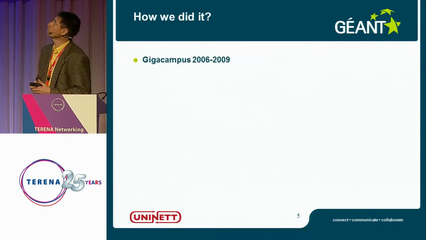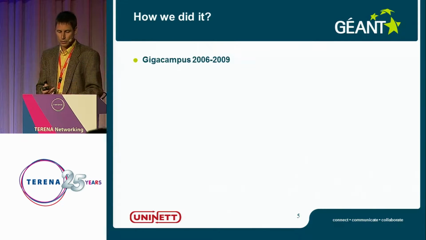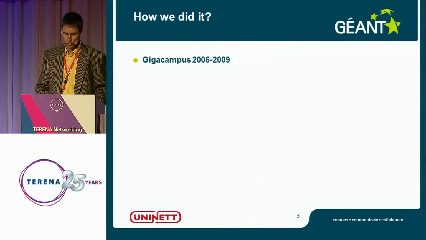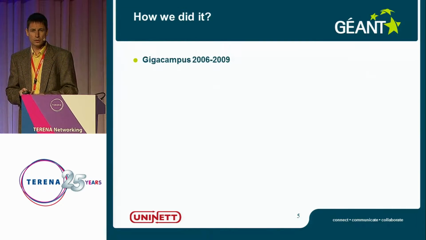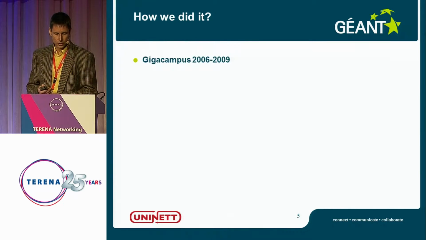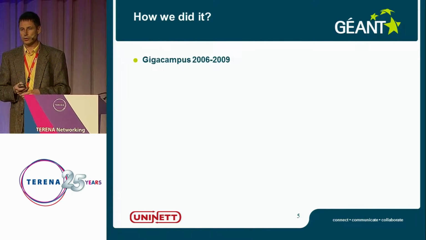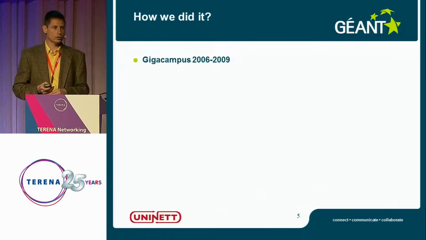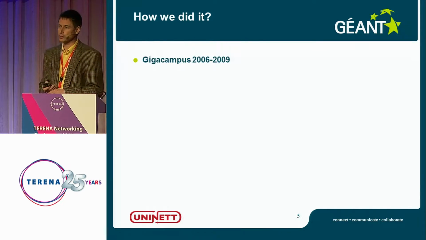So the Giga Campus ran from 2006 to 2009, and I will touch a bit later upon what happened after 2009. And it was presented at the TNC conference in 2006. I'm not going into all the details of it, but just focusing on the most important aspects of it that we have taken into the Shant project.